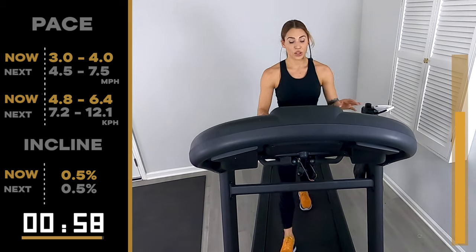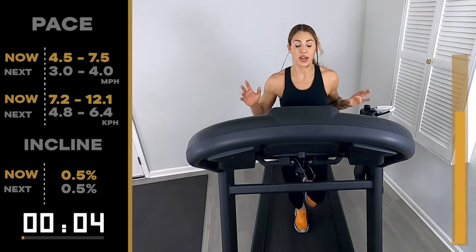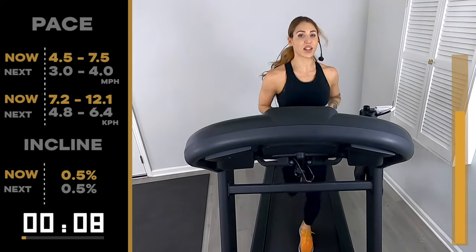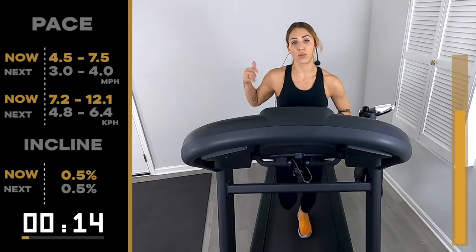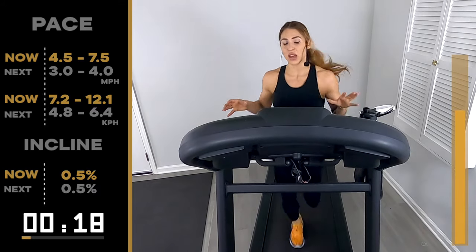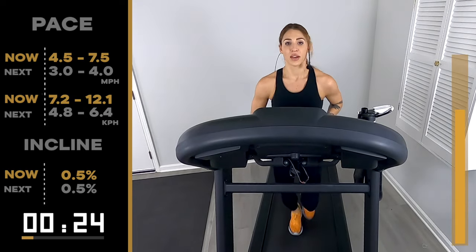Let's go, 3, 2, 1. Come on, baby. Come on, pick it up, pick it up, pick it up. I increased mine. It doesn't even look like a lot, right? It shouldn't feel like a whole lot. And it's still slower than your 1 minute run. So you see how it kind of plays out? It's a more comfortable pace. It's just a little bit harder and you're holding it for a longer time.